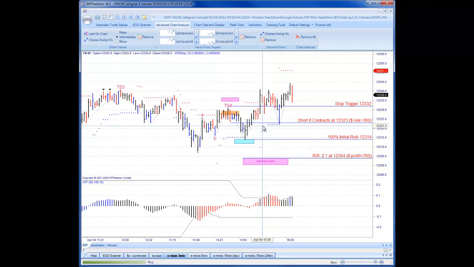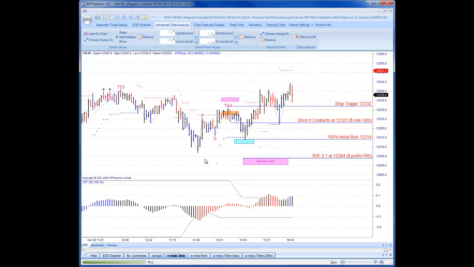So one thing I will say for the advanced traders among you, when a TS3 or TS4 setup moves in your direction and reaches the DP from the prior wave B, high or low, then at the very least you should have your stop at break even, because we know this is an area where support or resistance can come in, in this case support because it's a short trade. And as you can see, this nailed this low absolutely beautifully before the market reversed. So that gave you ample time to get your stop to break even. So even though this setup did not go to the first target, it would have been a break even trade. So that's a good tip for the more advanced traders among you.